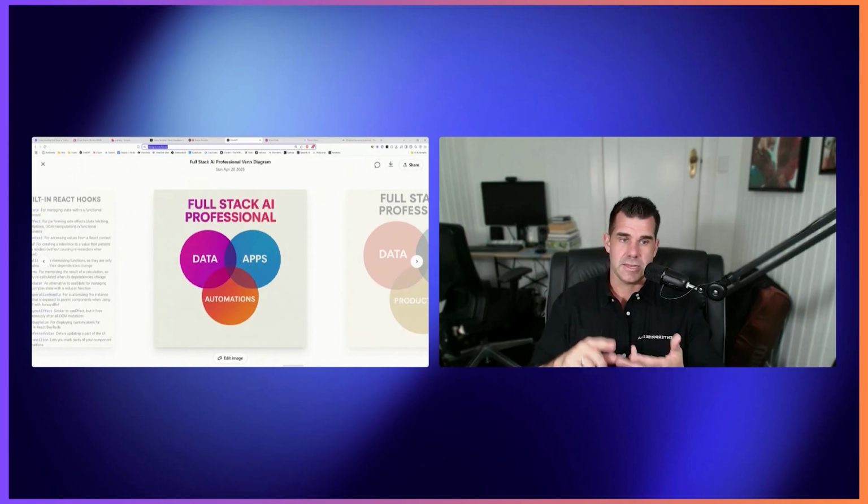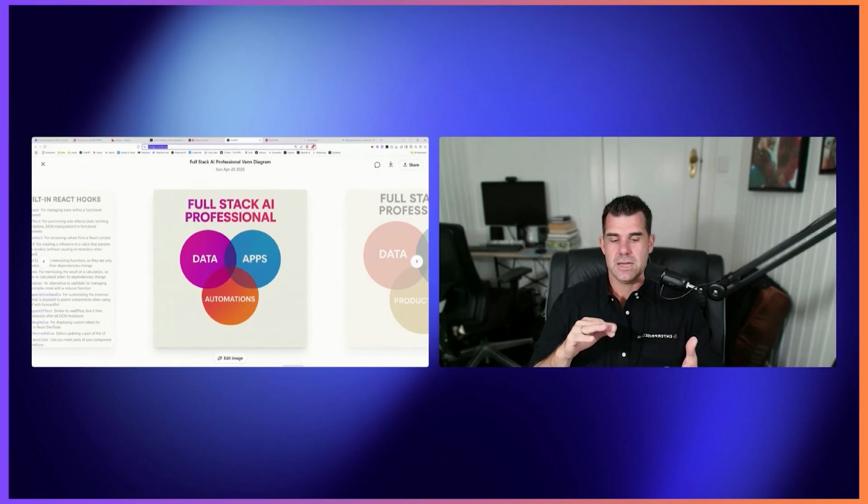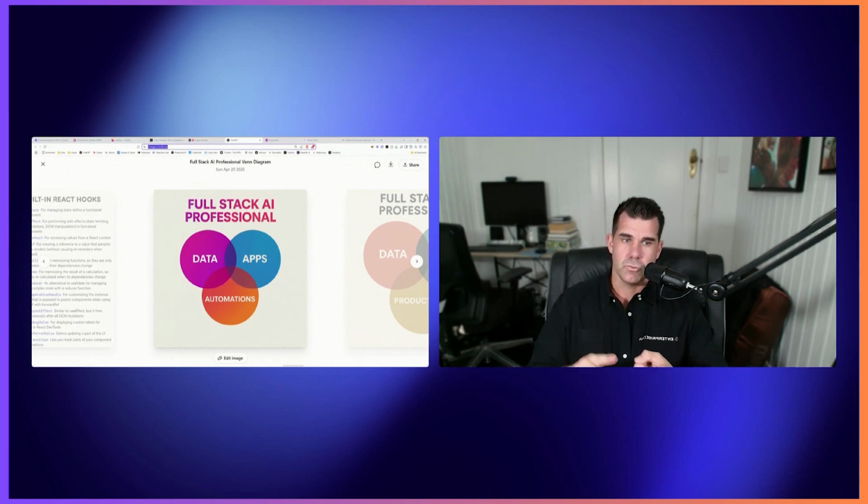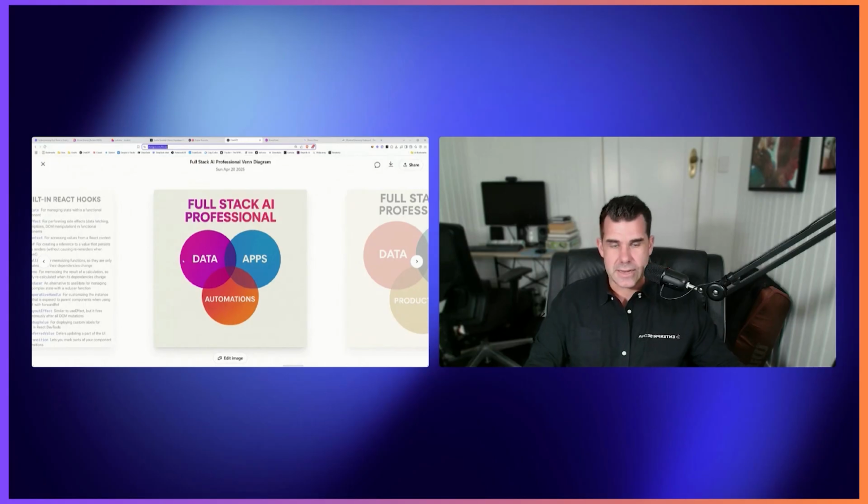Different modalities like AI text and AI image and AI voice and AI video coming soon, which is getting a lot better. And maybe even combining all of those different things to do more unique analysis or more detailed analysis or more ad hoc analysis, to build versatile apps, to build more automation with AI, right? Like vision is a big one, right? What if you could automate a lot of your processes with AI vision applications, right? That combines automations and apps and data with the correct database, right?